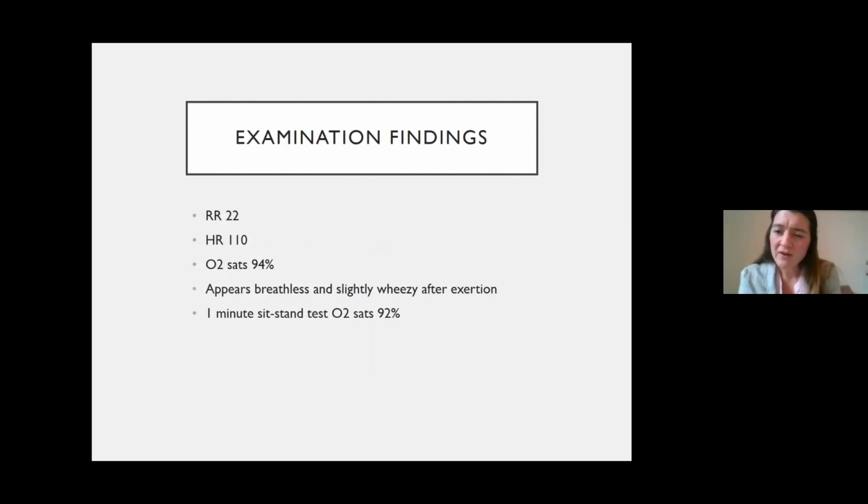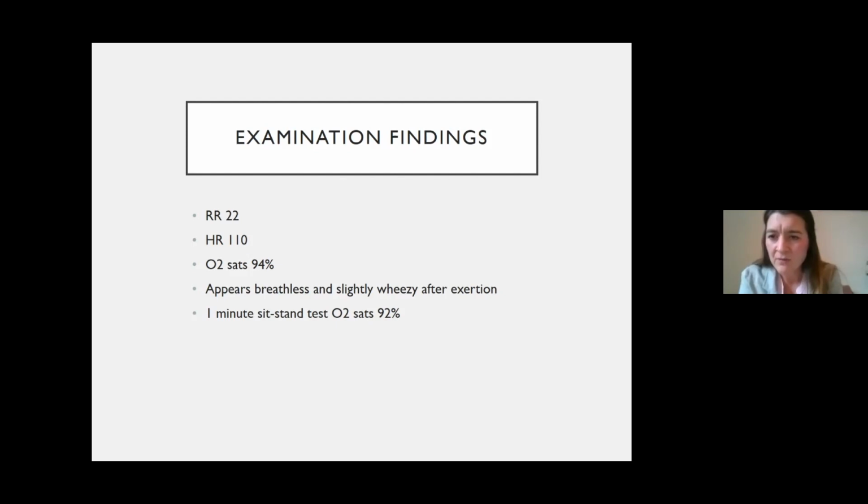So once we're on a video call with Barry, we can see that he's got a slightly raised respiratory rate there. He's slightly tachycardic with a heart rate of 110, and his oxygen saturations are 94. As I mentioned, he's a smoker, so it would be really helpful to see whether you've got any other documented oxygen levels from previously to see whether this represents something that's normal or abnormal for him.